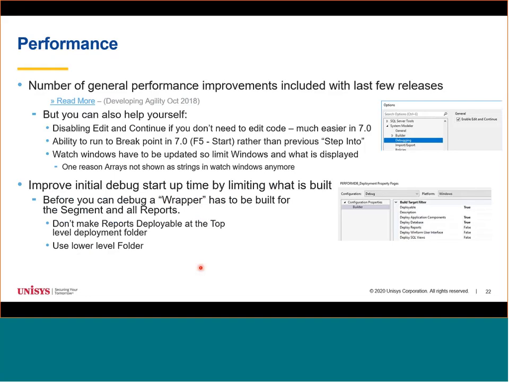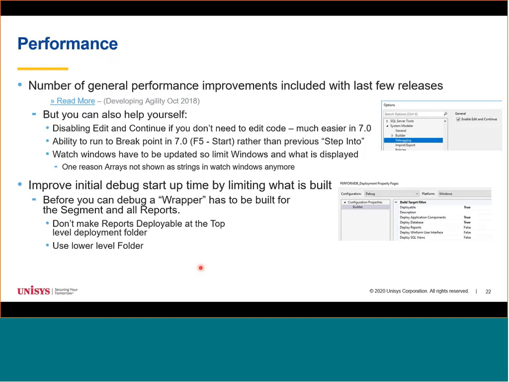If, on the other hand, you uncheck that option and say deploy reports is false, and then lower down, in the reports folder, mark that as deployable, what happens then is that when you try and debug the system, it only creates the wrappers for the system. There's a wrapper for the system, there's a wrapper for each of the external libraries, and it has to go and check whether it has to reorg the database. But it doesn't build all the wrappers for the rest of the things.